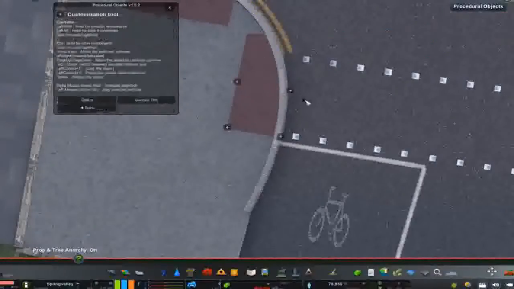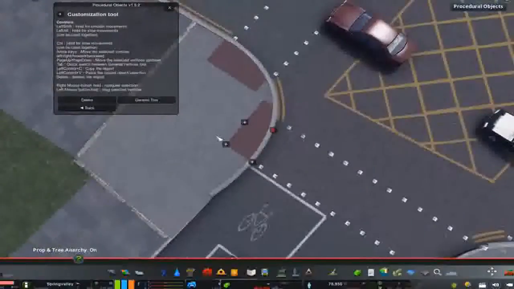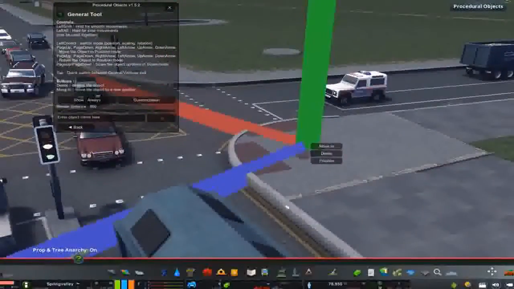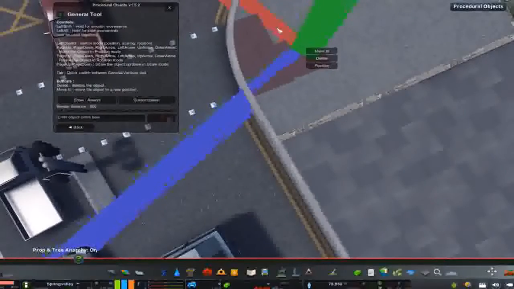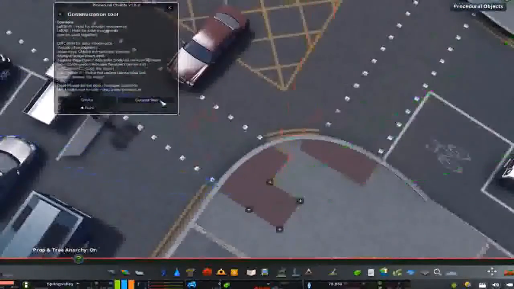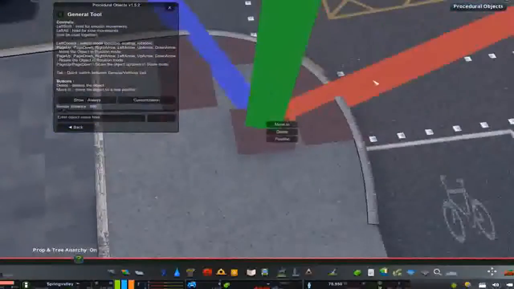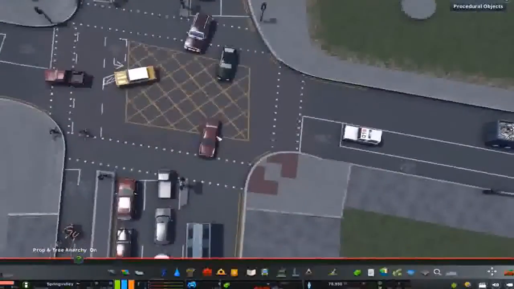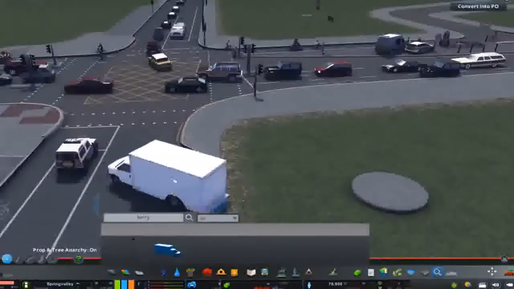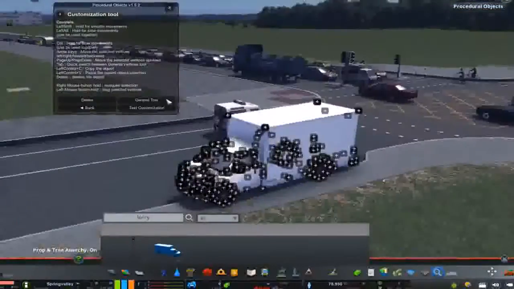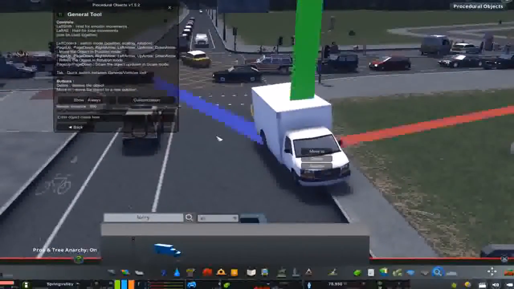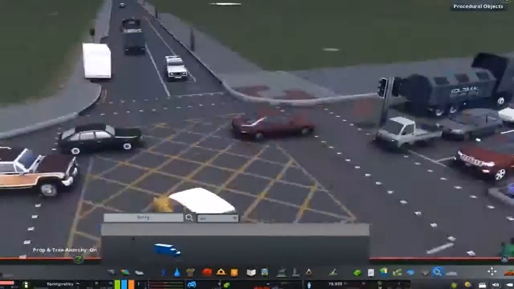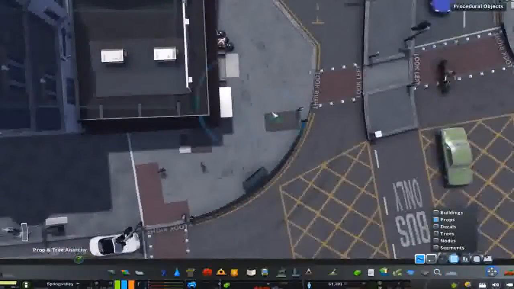I did try and do my own textures for procedural objects, but I can't get the texture in game for some reason. I didn't really try extremely hard. I watched Skip's video, basically did what he did, and it didn't work. So I gave up. I'm not sure what I did wrong, because ages ago when procedural objects first came out, I added textures to the procedural objects and it worked fine. But for now it's not working, so at the moment I'm just stuck with the stuff that's on the workshop, basically.